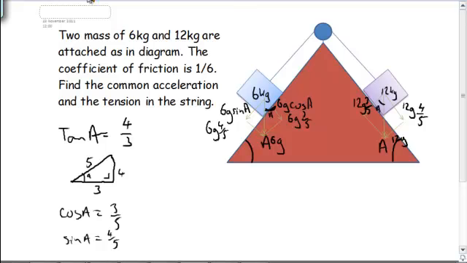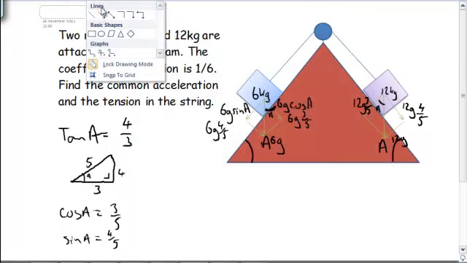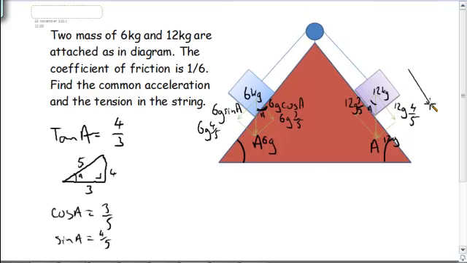This isn't particularly clear, but I'll just carry on as we are. I might just use a different colour for our arrows. Now there's also going to be a force of friction. First off, you have to figure out which way is the system going to go? Well, you know that it's generally going to move in this direction here, and this block will move up in this direction here. We'll know that there'll be tension on both of our blocks as well, one this way, one this way. We also know that there's going to be force of friction resisting motion, so that'll be there for this one, and it's going to be moving this way, so it's going to be in this direction for this one.